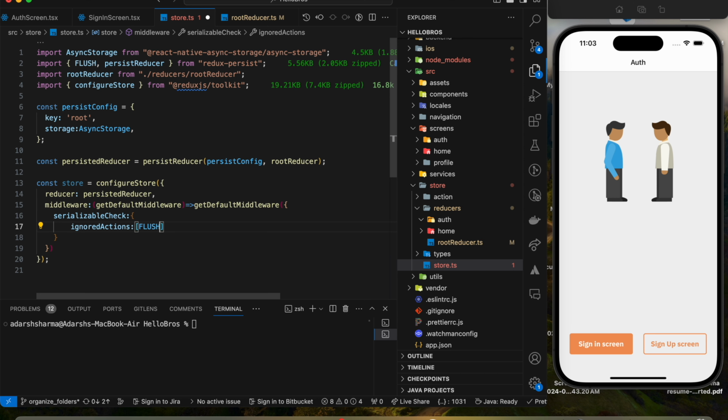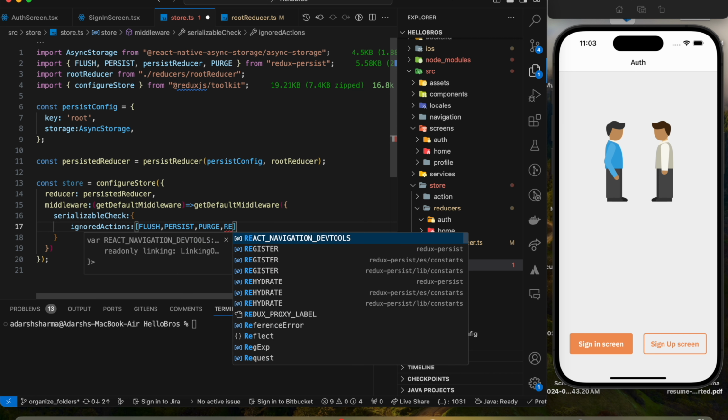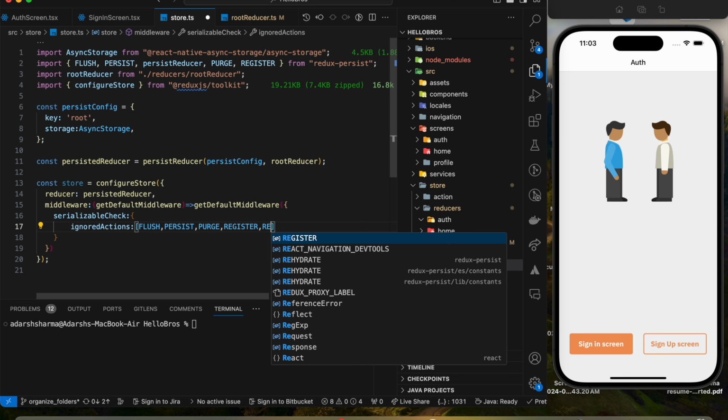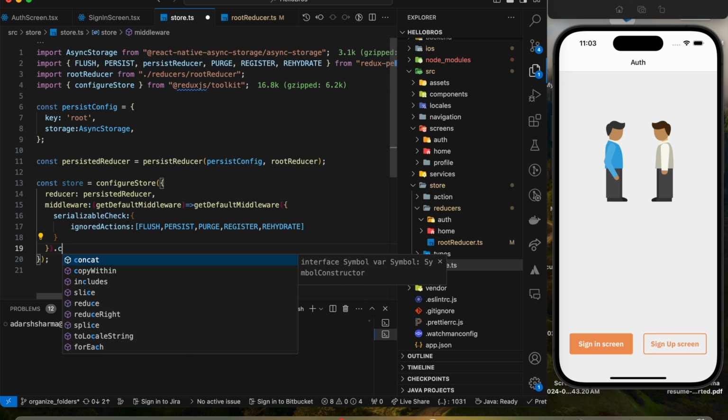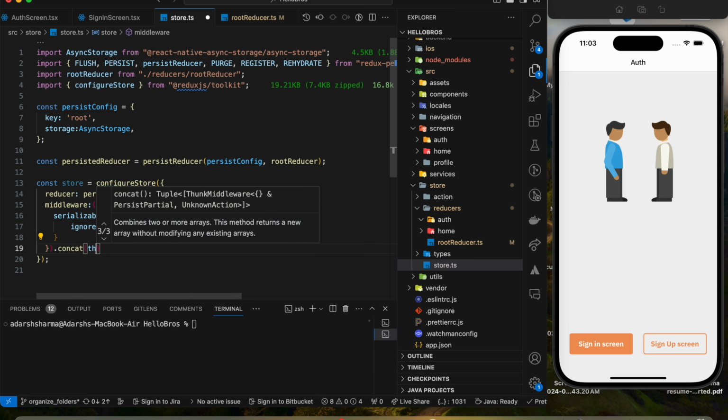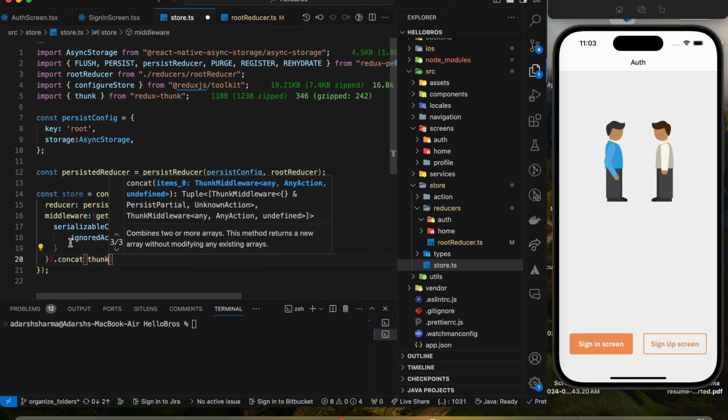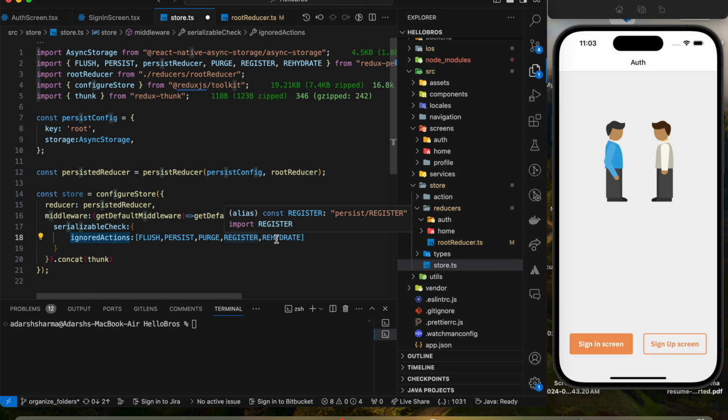Flush, persist, purge, register, and rehydrate. Okay, and we will concat the thunk here from the Redux-Thunk. So our store is created.